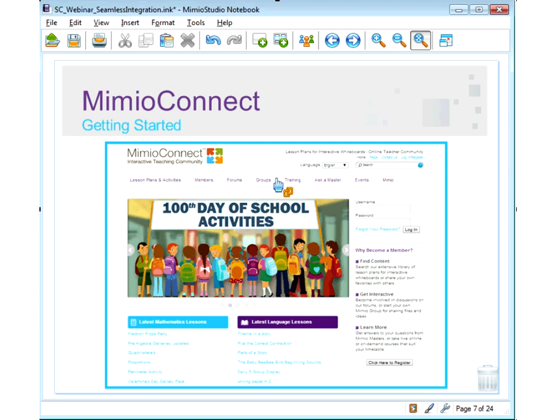So this is the power behind the community aspect. If I'm a beginner Mimeo teacher, I can go to the site, do a few minutes of searching, and find lessons that are ready to go in my classroom, all for free. If I'm an experienced Mimeo teacher, I've been doing this for 7, 8 years, I still find resources on that site that keep me growing and keep me advancing. So definitely, if you have not already checked it out, go to mimeoconnect.com and you can create a free membership. You can navigate through the resources, the questions, the forums. It is a great resource.